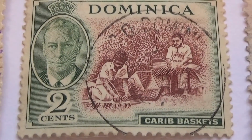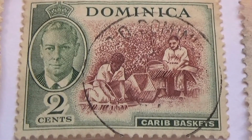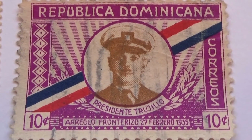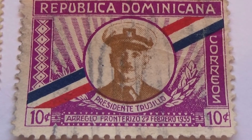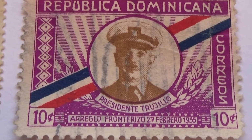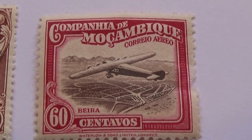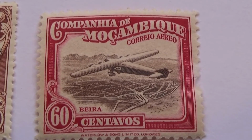Okay, and then here we have a 2 cent one. Making baskets. Then we have a 10 cent one. Of the president. Alright, and now we come with Mocambique. Here is a 60 plain with an overview.